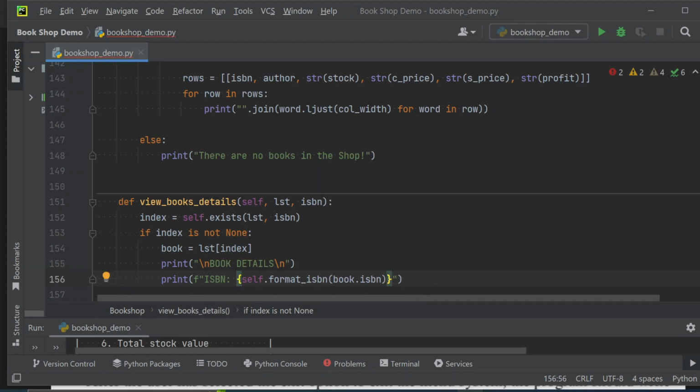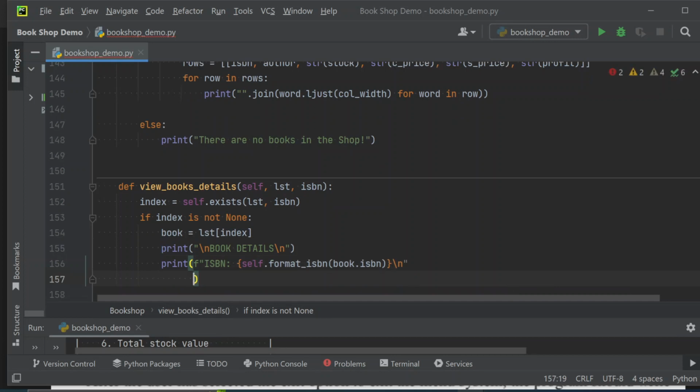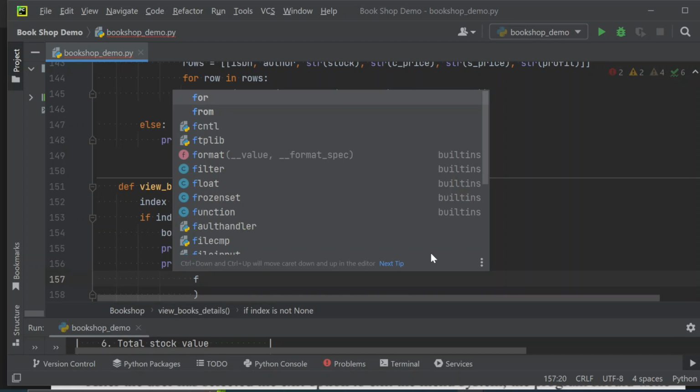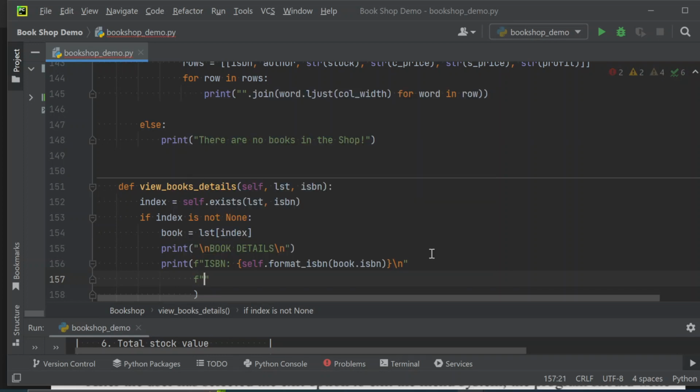New line. Then I do the same for title. Print f title, book dot title, new line.